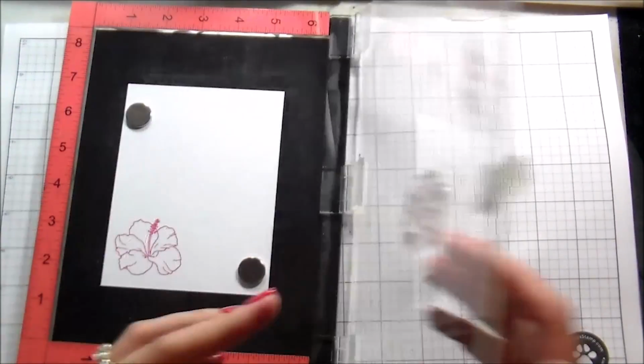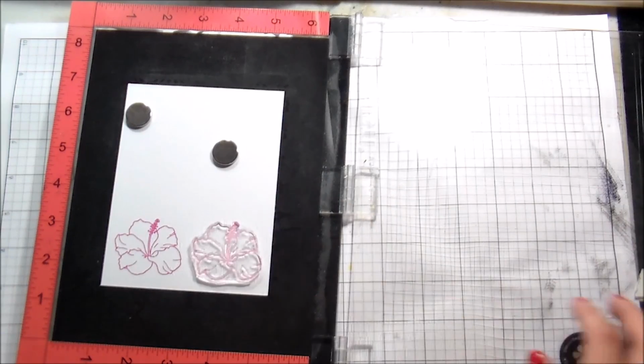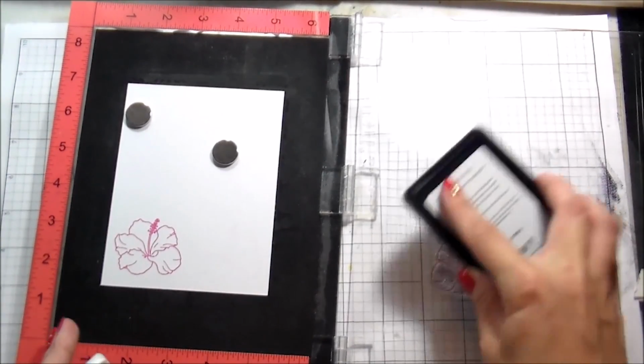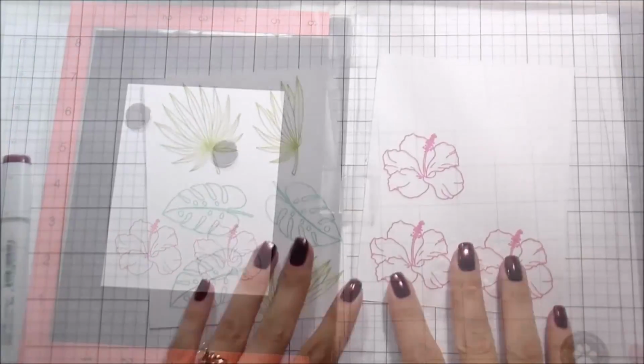And then the actual flowers were stamped in VIP pink, which is a super bright pink, and I totally love it. I stamped out 3 of these before moving on to the next bit, which is going to be Copic coloring.